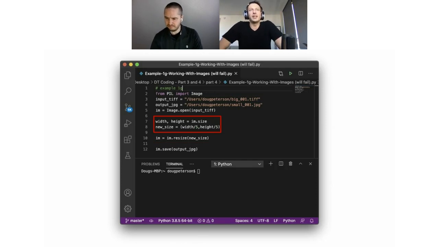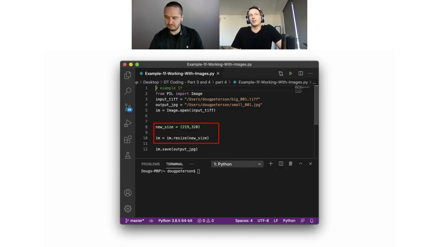For example 1G, we assume that we don't want to hard code, like we did with 1F, the size that we're resizing to. 1F only works if both the vertical versus horizontal orientation and the aspect ratio of the file is exactly as stated here.